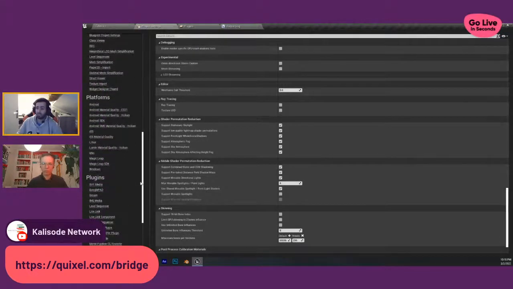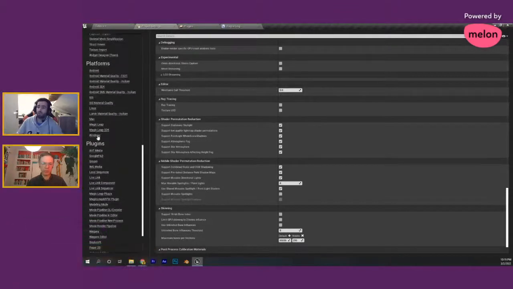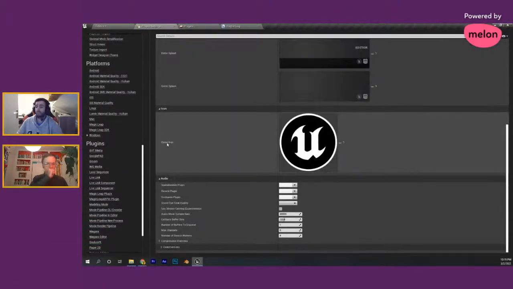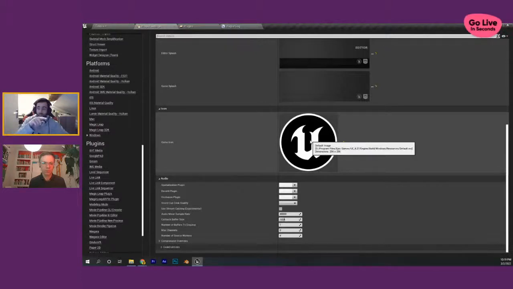All the way down, because right now our target platform is Windows. All the way down on the platforms in Windows, you have the game icon, and it should be in .ico as you can see, and it must be in 256. You need to have an icon because when they double click on the icon, you don't want the Unreal Engine icon to be shown to the people.